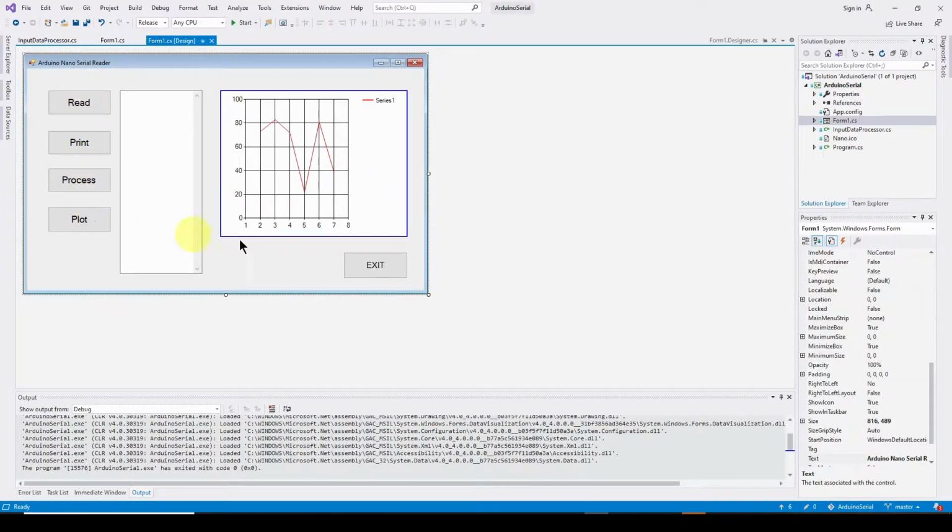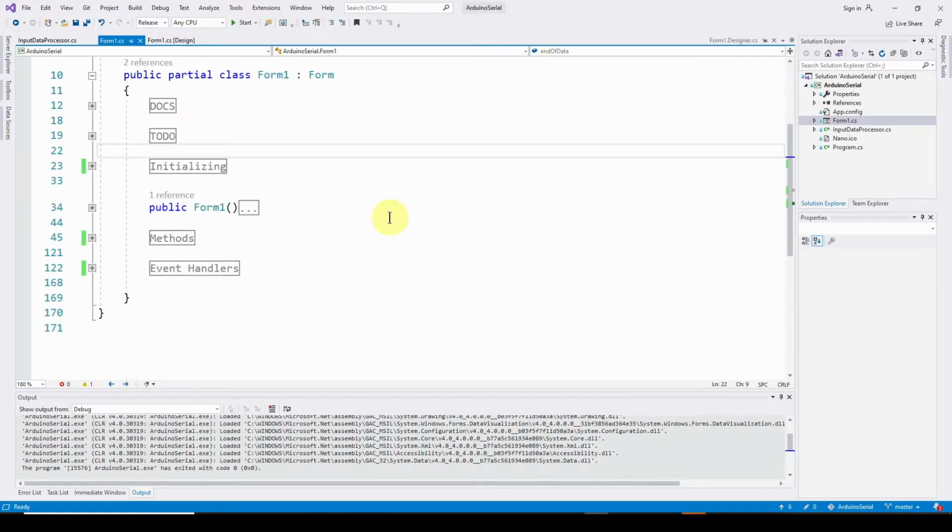So we've got the 5 buttons. Now, once you've got those, I encourage you just double click each of them in series so we can generate the event handlers for each of the buttons. So we know what we've got on the user interface. So let's take a look at the code.